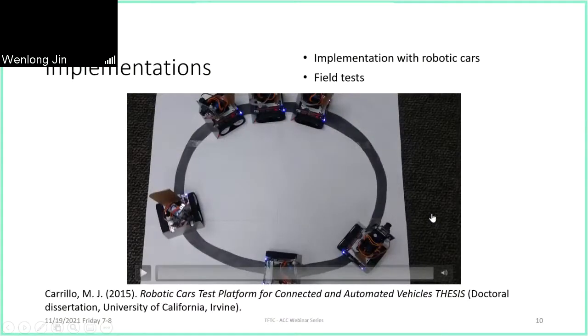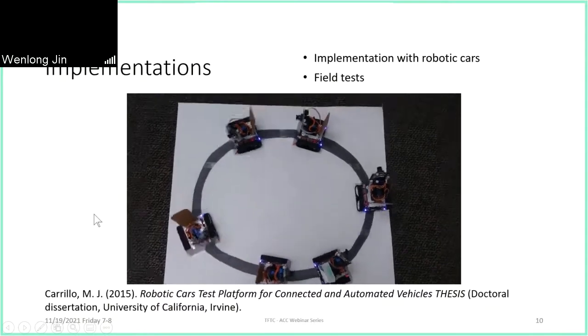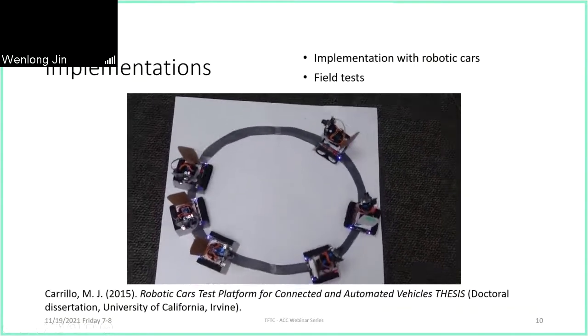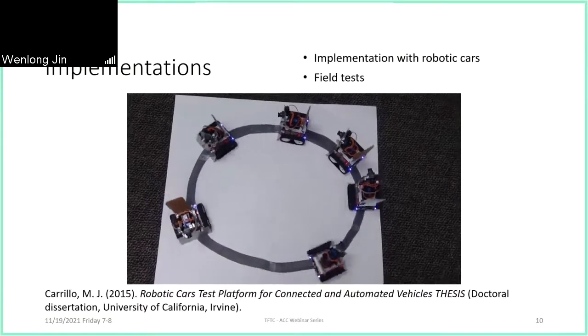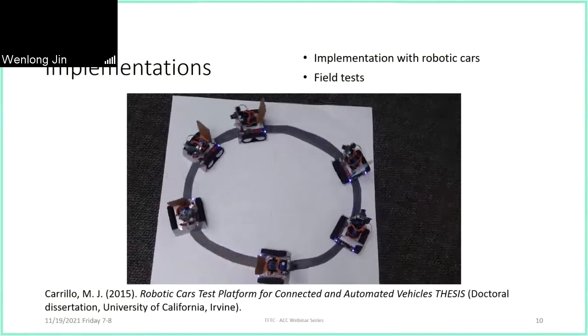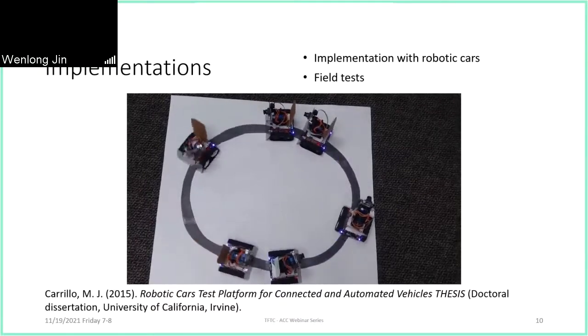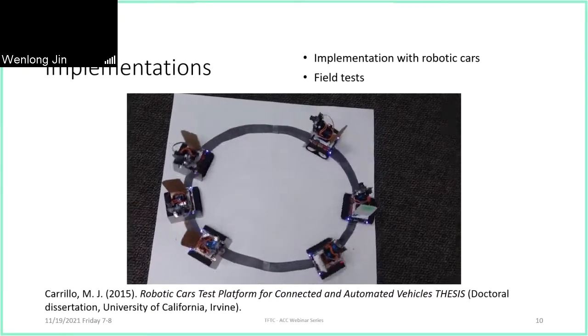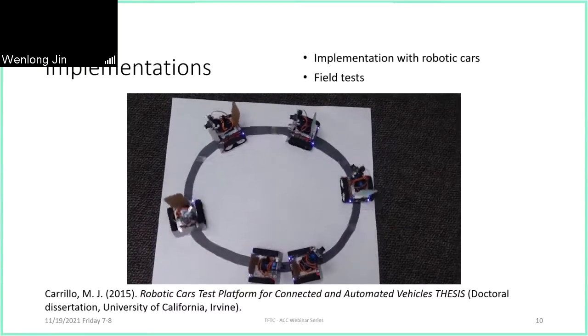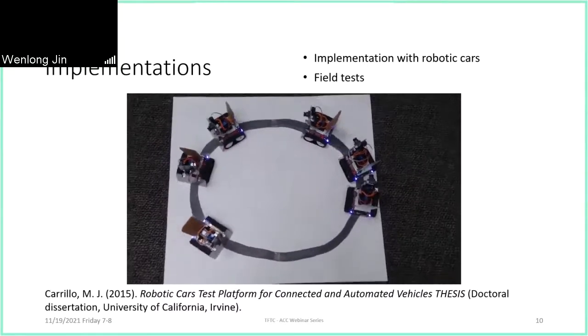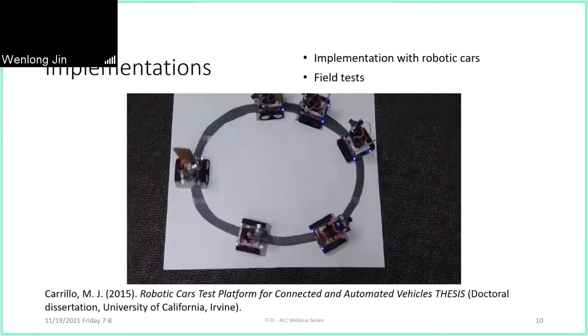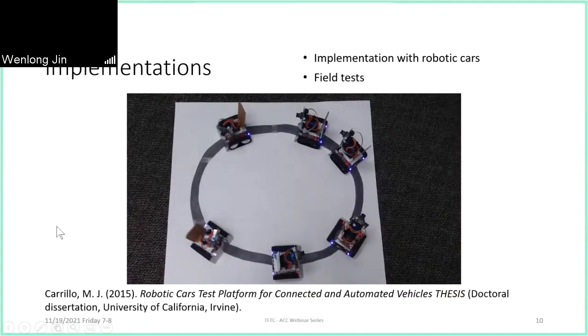We actually had an interest in using car following models to control autonomous vehicles. We did some implementation with such robotic cars. And this, you see, is actually a later version. In the earliest version, we saw the robotic cars collide into each other, literally. I was aware of this in numeric simulation, but to see this happening even to robotic cars was still pretty shocking. After that, I realized that in the car following model, I believe we implemented the optimal velocity model.